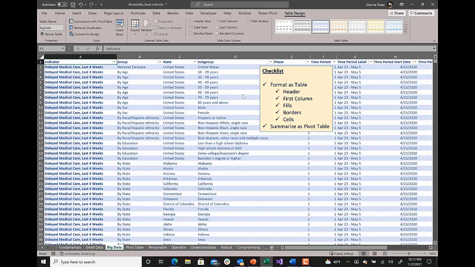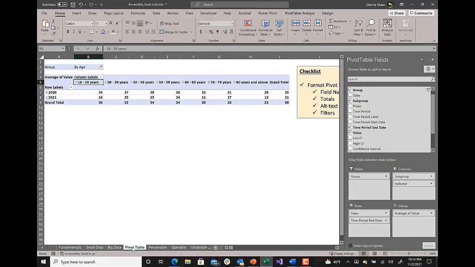So what we want to do is summarize this table, and the way we've already formatted it as a table like we did with the small data, but in this instance we're going to want to summarize it as a pivot table. I've already done this, and we have this pivot table on the next worksheet. You can see it here.